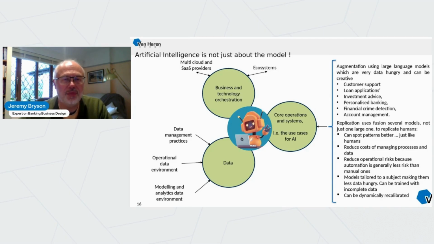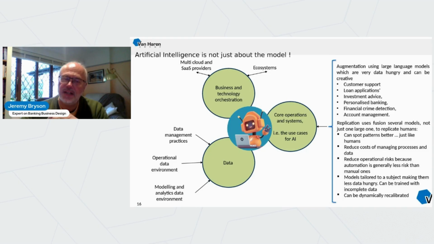But things that do get forgotten in this environment are around the orchestration of the data and the processes around it. So how do we move the data around effectively? How do we publish it for use? How do we make sure it's part of an ecosystem where data moves between those ecosystem players that I mentioned?